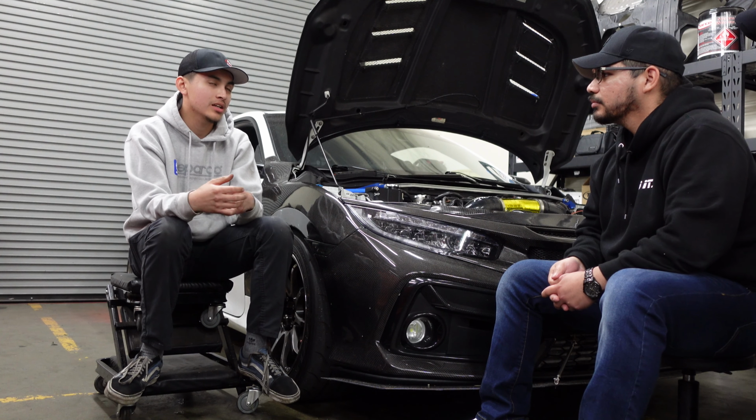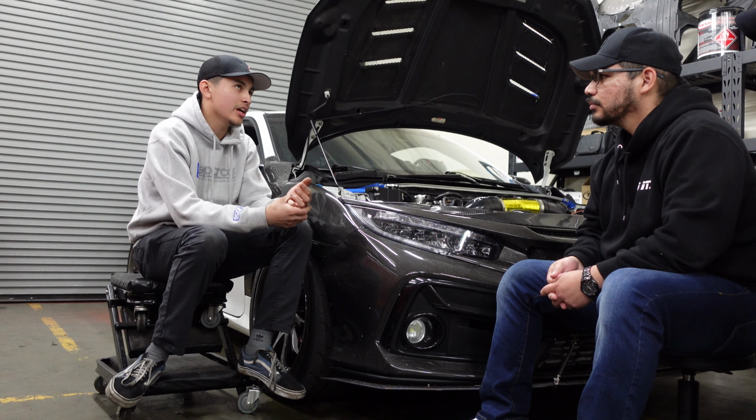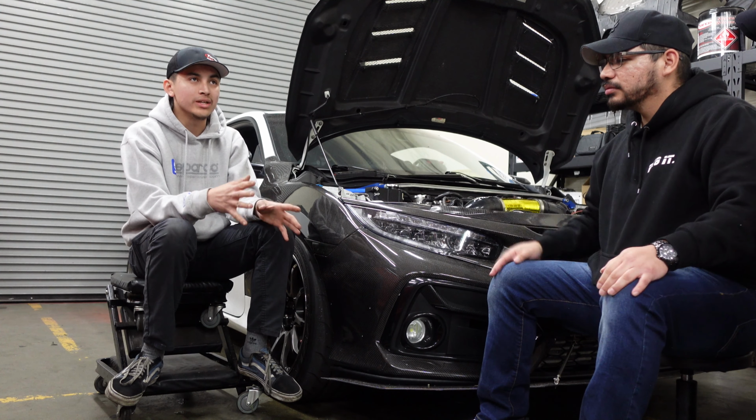So we looked into the direct injection way, and for what we would be paying and what we would be getting, there's a bunch of different options, I can go into theory and everything like that, but it wasn't going to work out, especially from a consumer standpoint, because no one's willing to pay for that stuff. Yeah, maybe you, because you're a race car guy. Yeah, I would be willing to make one set for this car.